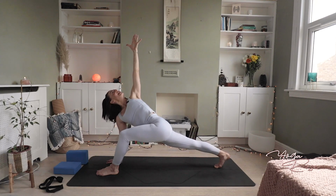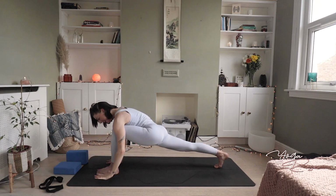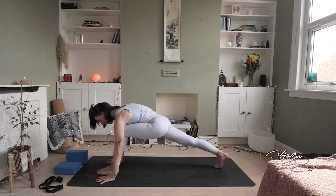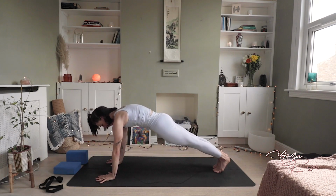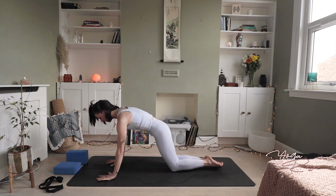Good, take one more inhale now. Can you reach up even more from the floor? And then exhale to float that hand down on the outside of the foot. Here we go, press away from the floor now and send the left foot to the right, high plank pose, and then drop the knees when you get there, untuck the toes.